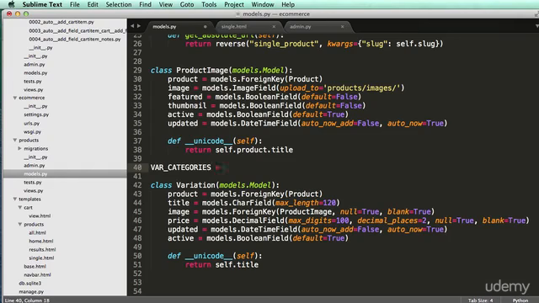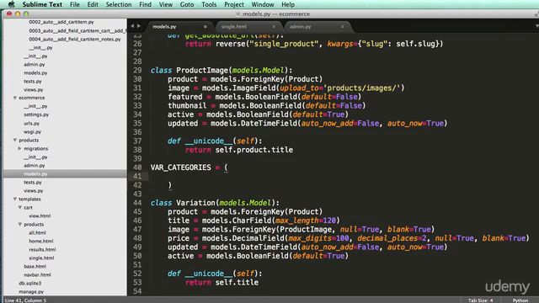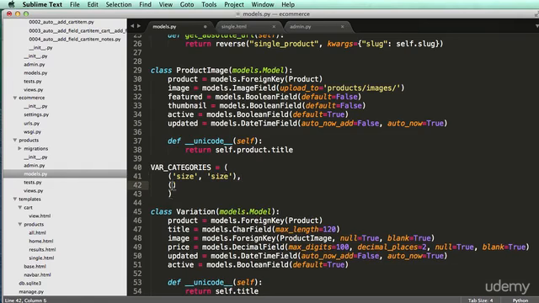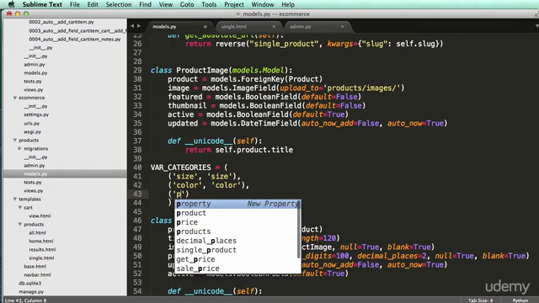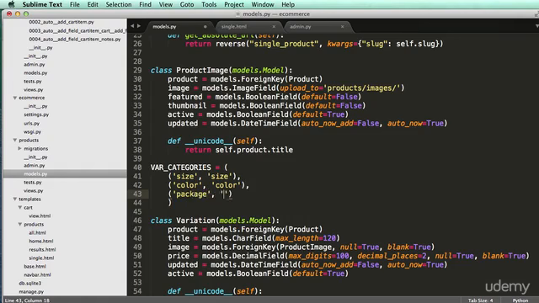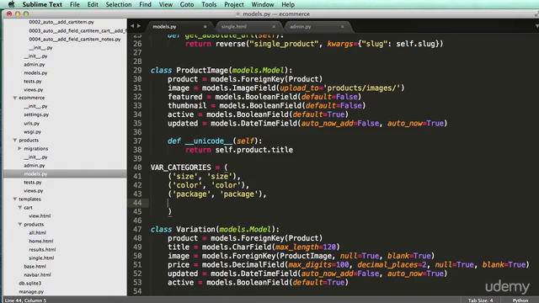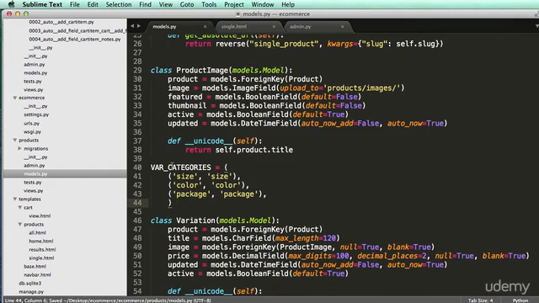And now this is where we can set our categories for the variation in a tuple, so tuples of tuples, or tuple, whatever you want to call it. And I'm going to do, let's say, size as a type of category. Let's say color as a type of category. Let's say package as a type of category. So like if there's a certain kind of package, like a gold package or a yellow package or whatever, we could do that. Let's say, what else could we do? Maybe like, let's just leave it at that. All right, so now we have different categories that it can be in.